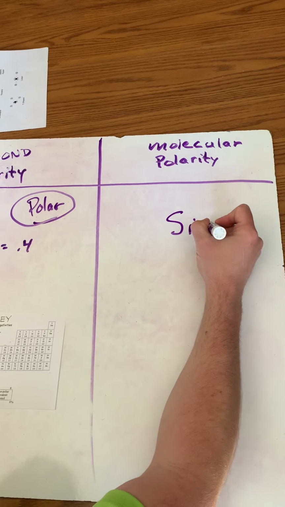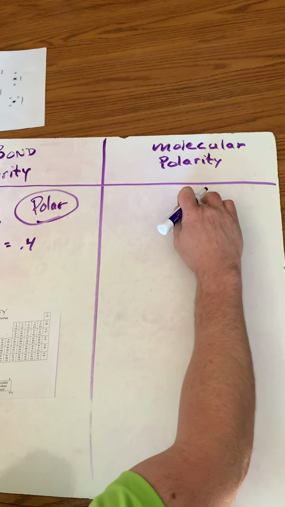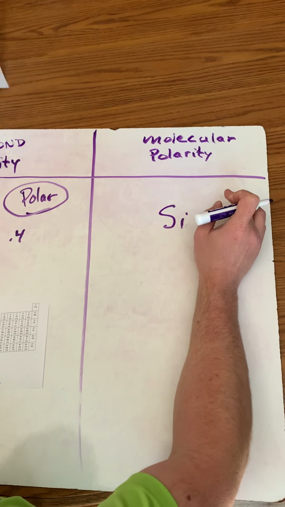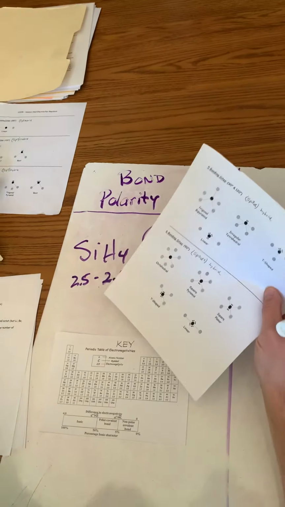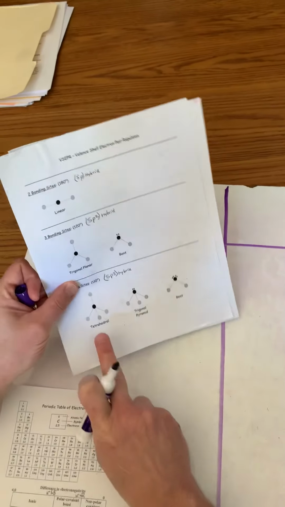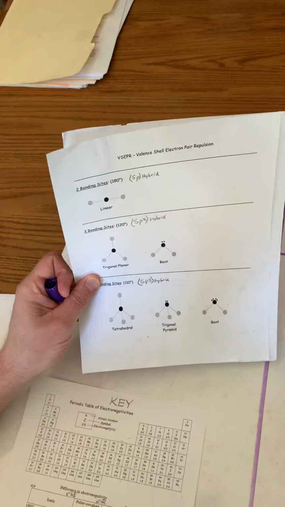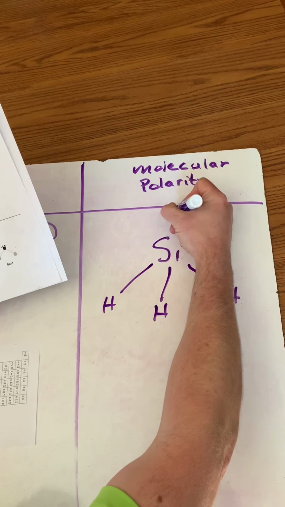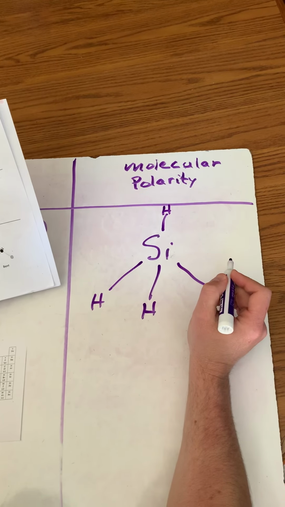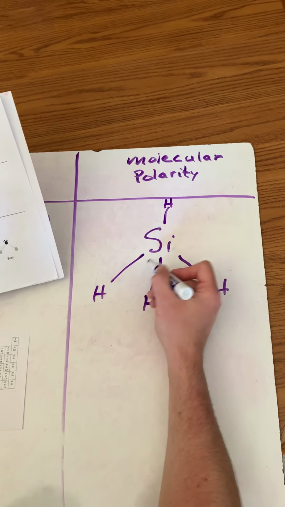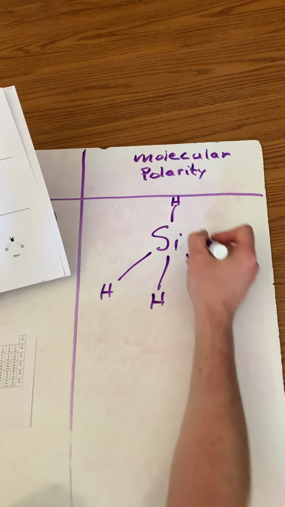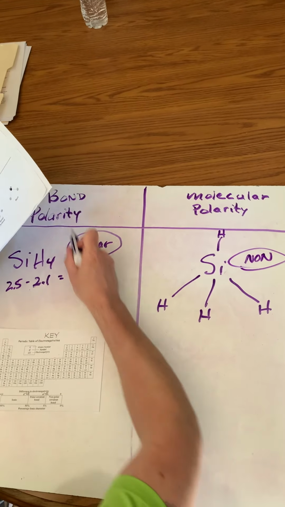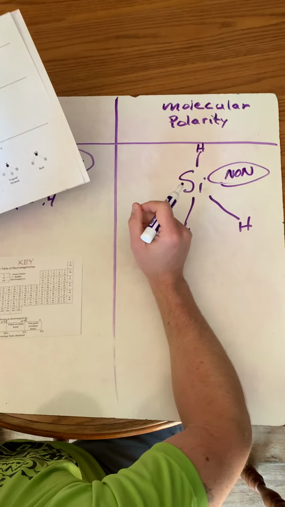So if we would draw this thing out, actually, we want to draw it correctly now. So we want to go over to here. It's going to end up being this shape right here, tetrahedral. So we would want to go like this with that H up here. And remember, this one's a hard one because they're all 109.5 degrees. Very hard to do on a piece of paper. It's non for its molecular polarity. So polar with the bonds, non with the molecule on that one.